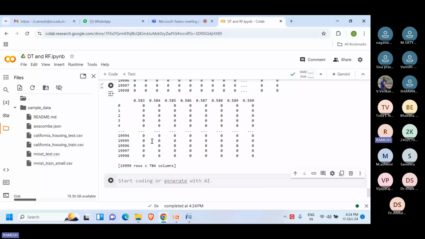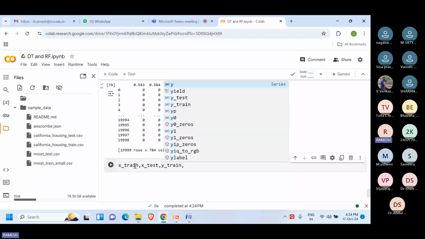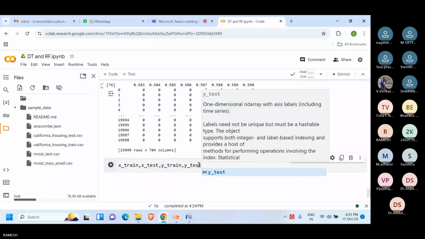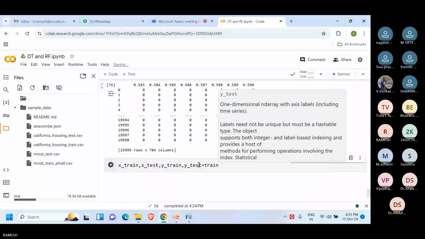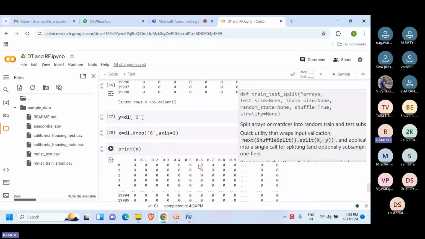Same, now again split into x train data, x test data, y train, y test, using train underscore test underscore split with the same x values, y values. Here I'm using x values and y values from the beginning, but updated values it will take every time.